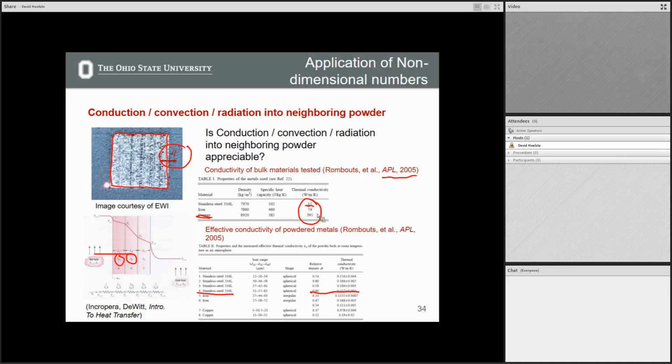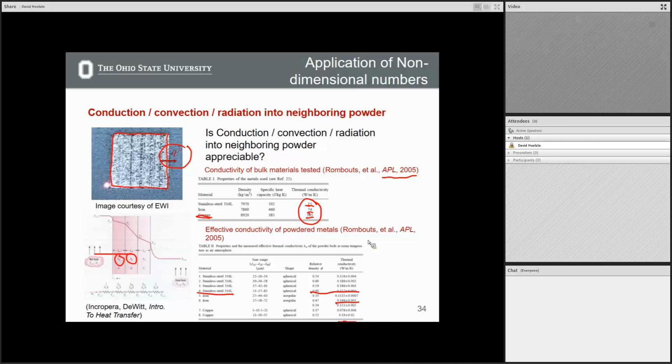Same thing with iron. You see 74 here, and for the iron powder you get somewhere around the same level. And then with copper, copper has extremely high thermal conductivity, and yet you see the effective conductivity of copper powder is right around the same level as stainless steel powder. And so the main message of this work is that it's actually not the material properties of the powdered material at all. It's actually the air that dominates the thermal conductivity in a compact of powder. Regardless of what material you're using, everything is dominated by the air in between.